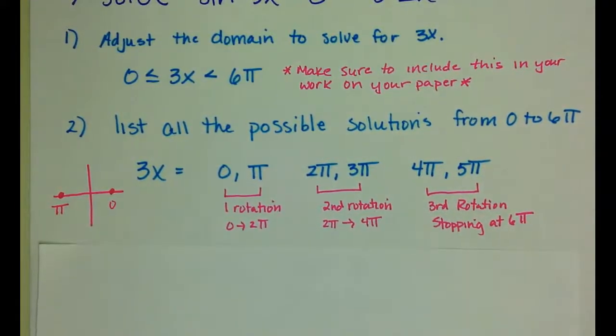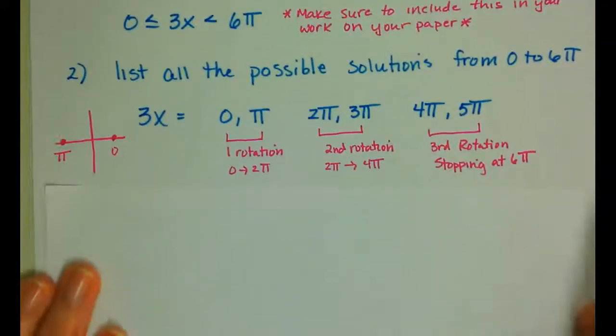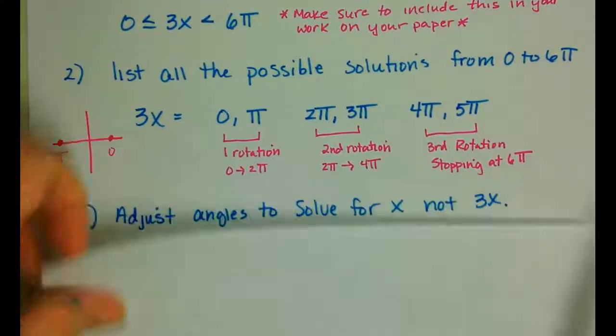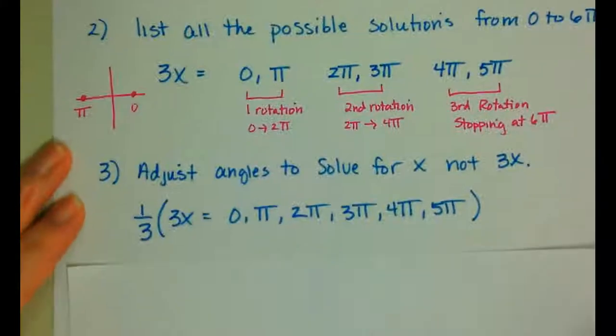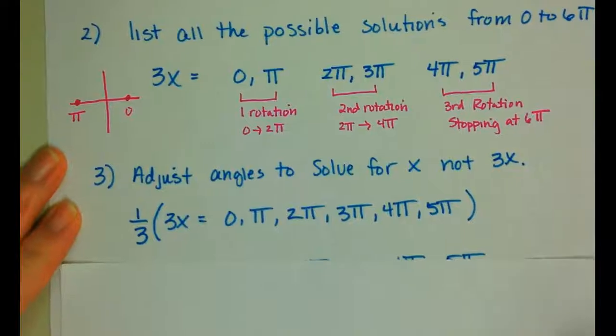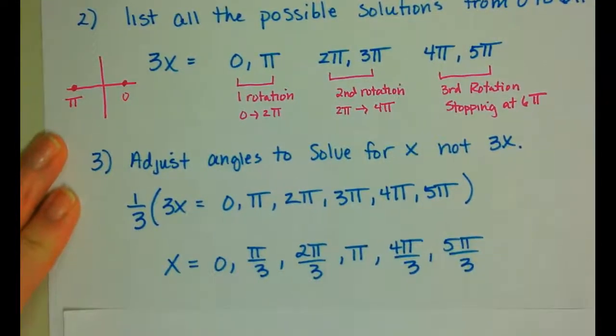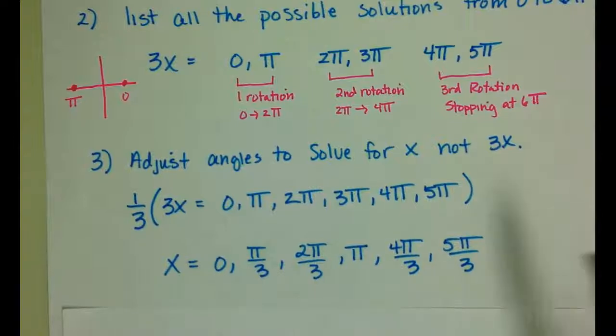Once we do that, then it's just like we did in day 1. We're multiplying everything through by 3, or dividing everything through by 3, or multiplying everything through by 1/3. And so now we actually have our final answers. All of these answers would be required on the test. So you can see there's 6 possible solutions for this problem.